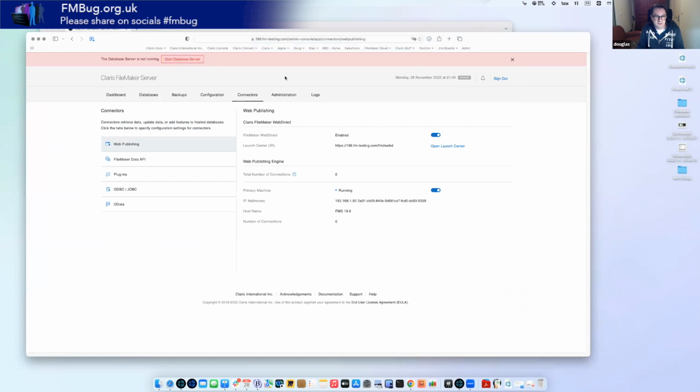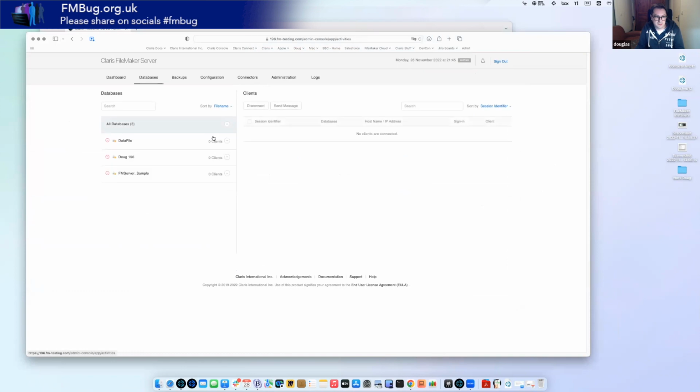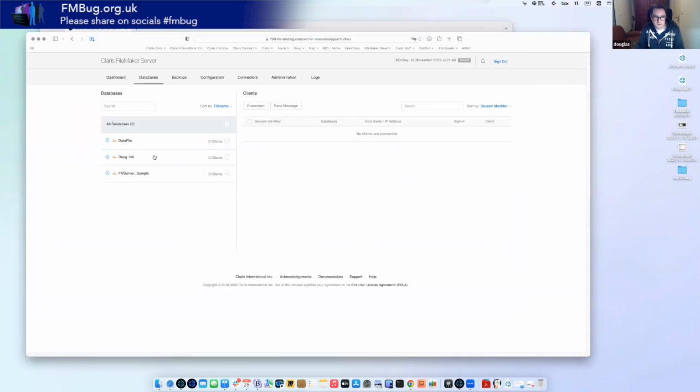I'm going to click on that. Hopefully it's going to restart properly. There we go, now it's fully restarted. It's going to verify the files and then restart them quickly, I hope. Those are quite big files, so it's maybe going to take a bit of time. Just that one in the background here. They're up and running now. Same with this one, up and running. So that's kind of useful when you want to do some server management without having to go through the Admin API. Now you can do everything with the admin console.